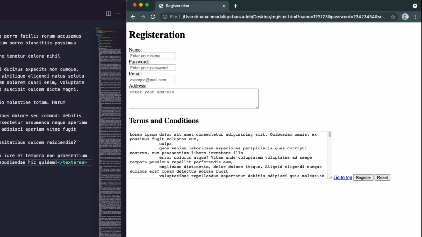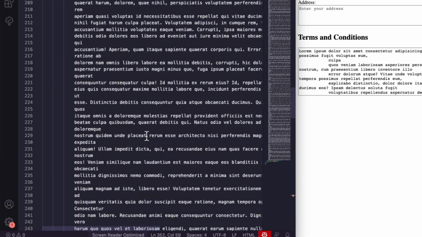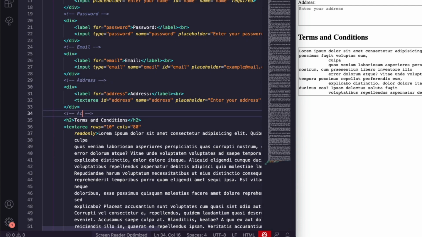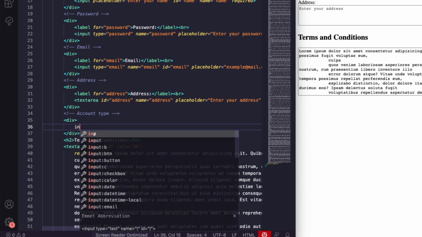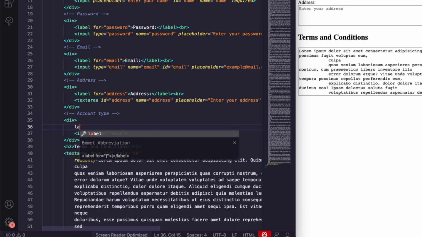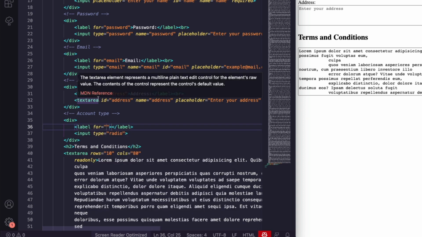So okay, next we can use the radio input. They're really useful for selecting something between a bunch of options. So for example, account type, div input type radio. Now let's create the label. Note that we want to create 3 radio buttons, one for standard, one for gold, and one for platinum.